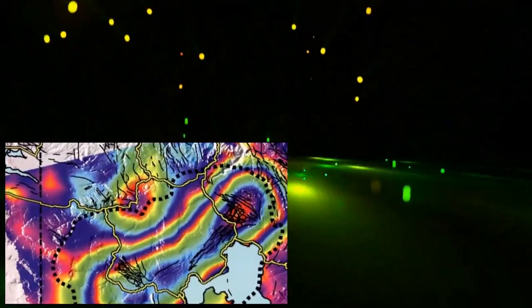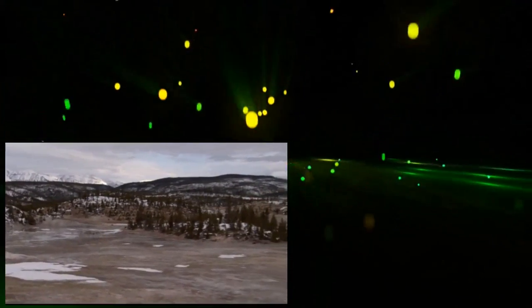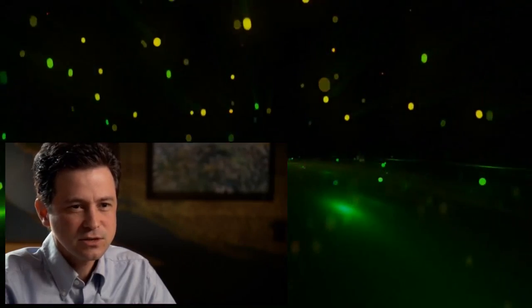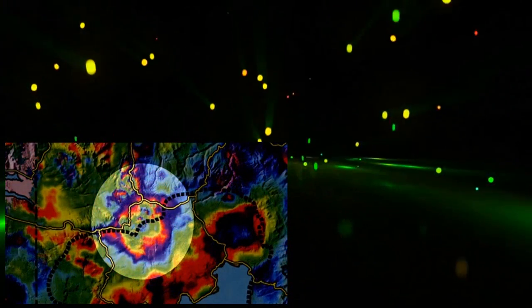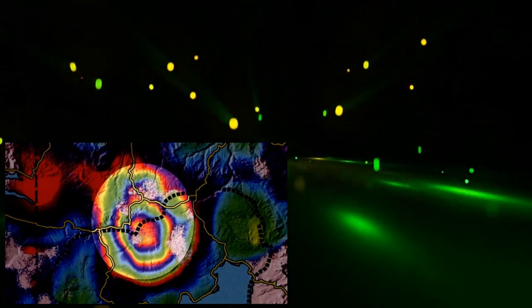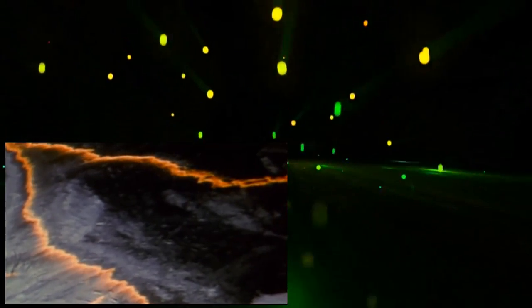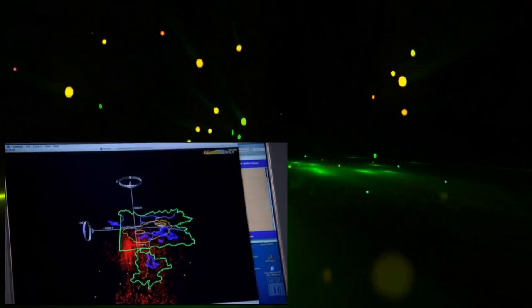The other area of striking ground deformation is near the Norris Geyser Basin, the hottest and most unstable thermal basin in the park. Norris Geyser Basin is one of the most dynamic hydrothermal areas at Yellowstone. It's always changing. Just a few years ago, satellite images showed Yellowstone's greatest rise in this area. Recently, however, it's reversed its direction and is now subsiding. It's not actually within the Yellowstone caldera, yet it's one of the highest temperature thermal areas. It is possible there is some magma extending to the north beneath that region. The source of the basin's volatility could be magma or another key component to volcanic activity: earthquakes.